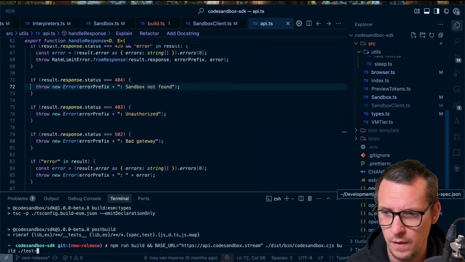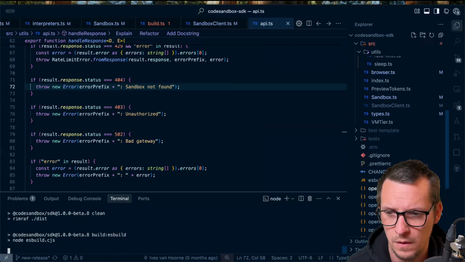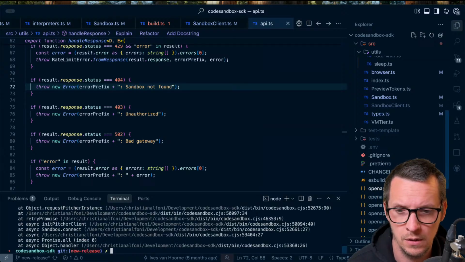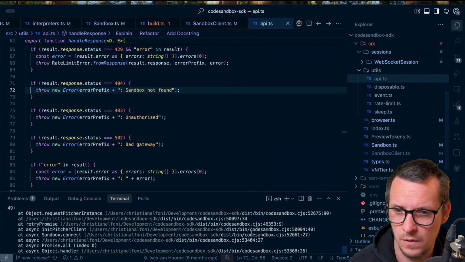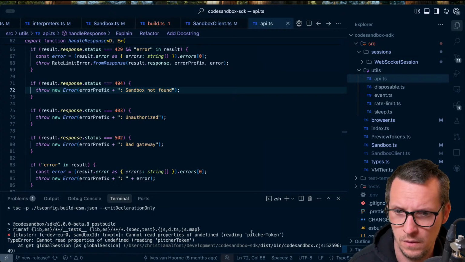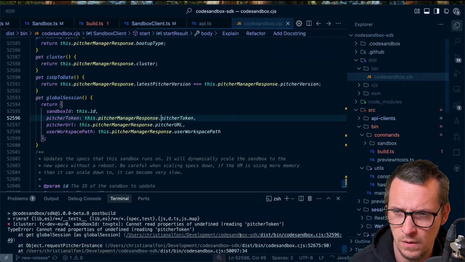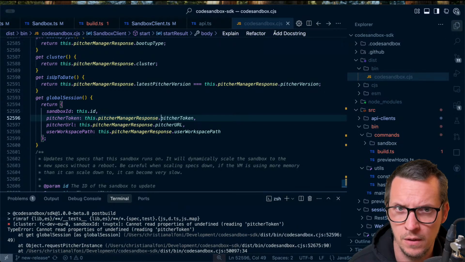Test template. Because that also calls CodeSandbox. That's working. No, it's not. Can't read picture token. I messed up something. Of undefined?